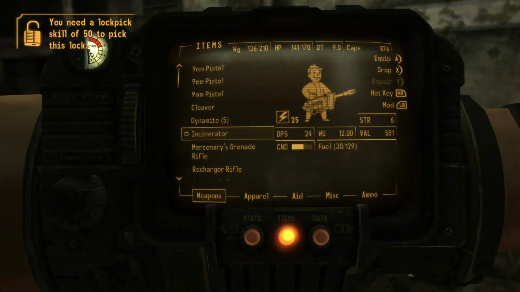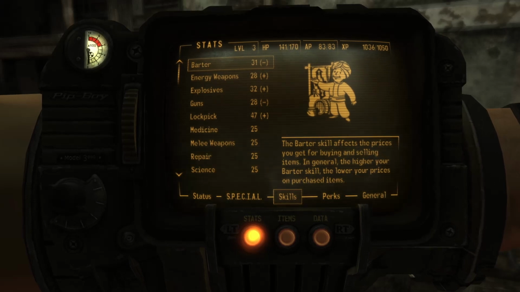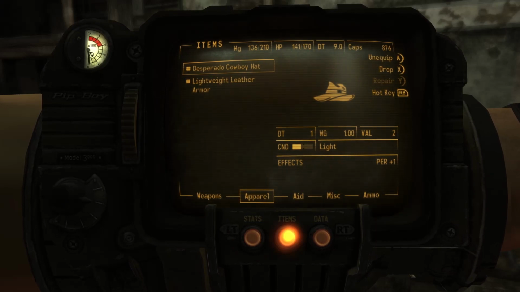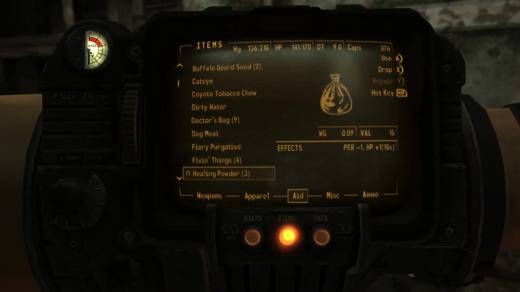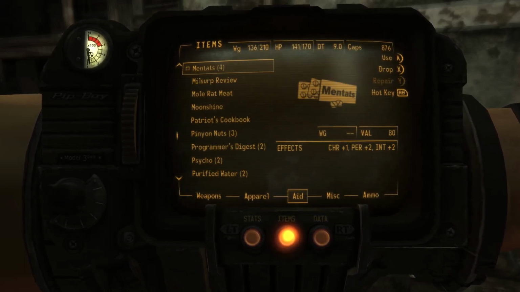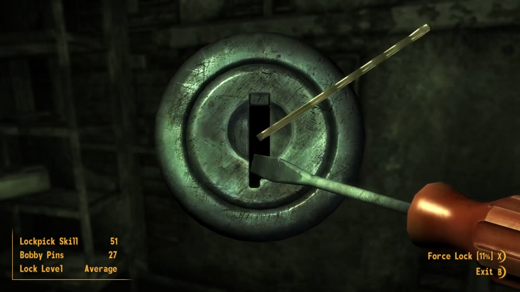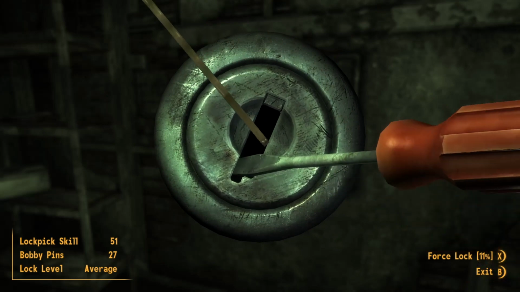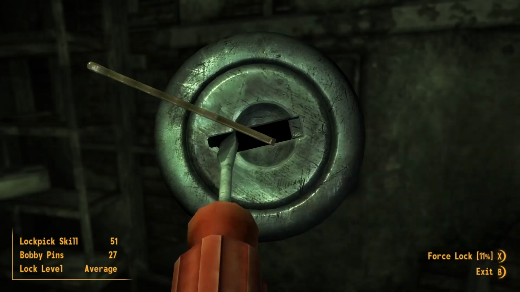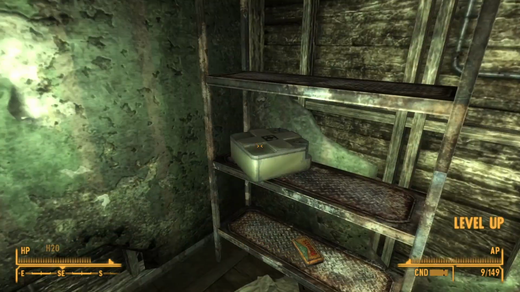Average safe. What's my lock picking at right now? I think it's at 47. Yeah, it's too hard to get to 75. Otherwise, I could have gotten both locks, but that's fine. A little bit of Mentats is all I need. Man, this is sensitive. Should probably use the lead pipe. Hey, leveled up.